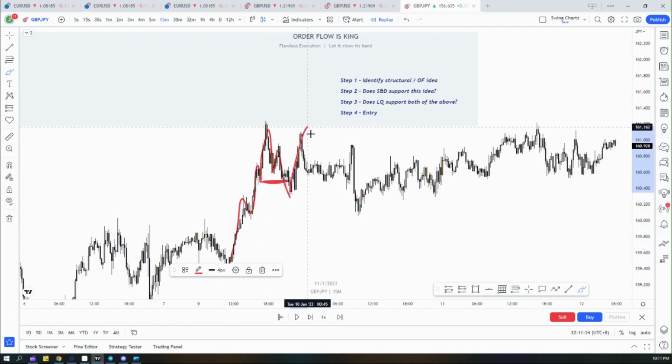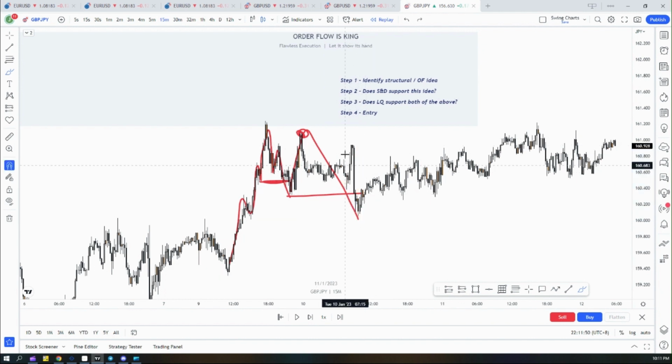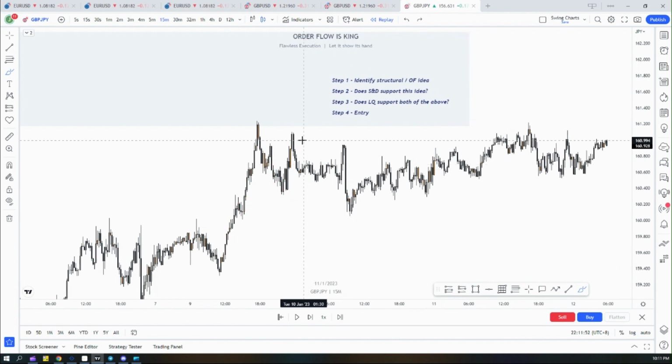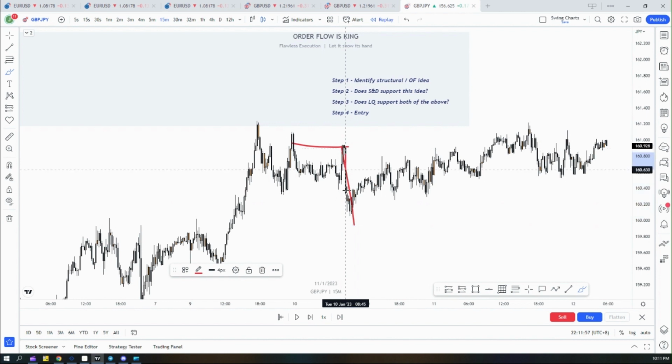Then we pull up and we give another shift in order flow. Now, initially I was looking at this level to maybe sell off, but we had a hard run in on this time frame here, and then an aggressive drive out, which told me that maybe all of the resting orders within this level were used, as that is a considerable push. So I was going to be a little bit more patient.